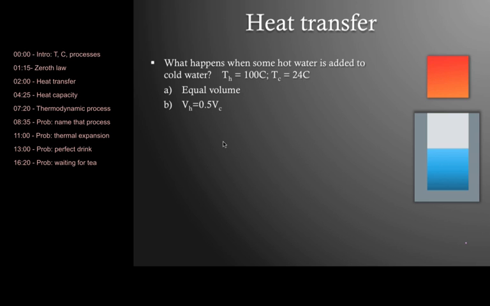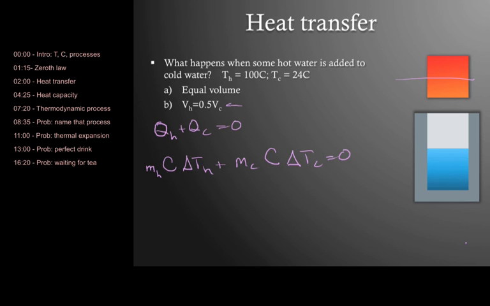But for a more quantitative way of doing this, we need to consider how the heat energy, this is Q, is transferred between the two of them. So then the heat of the hot plus the heat of the cold is going to be equal to 0. And so instead of doing it for the equal volume, which is less interesting, let's look at this example where we're going to just add 1 part hot to 2 parts cold, basically, and then see where the equilibrium temperature is. So Q hot is going to be the mass of the hot water times C times delta T of the hot water plus mass of the cold, C, delta T of the cold is going to be equal to 0.